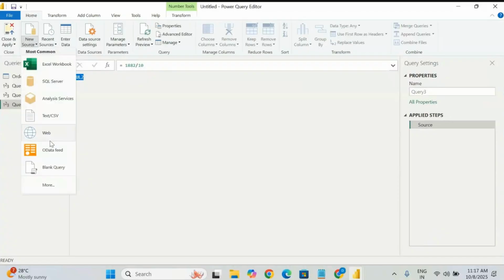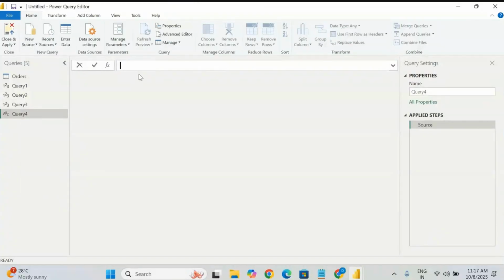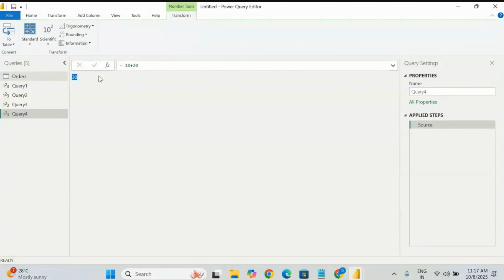Go to New Source, Blank Query, give equal to. I'm giving 10 plus 20. Hit enter. Are you getting output? Yes. For example, let me give minus. Can I get that? Yes. If I give multiplication, can I get the output? Yes, it is that simple.